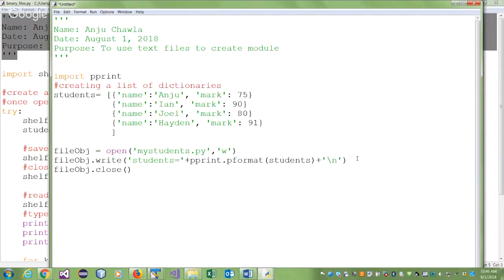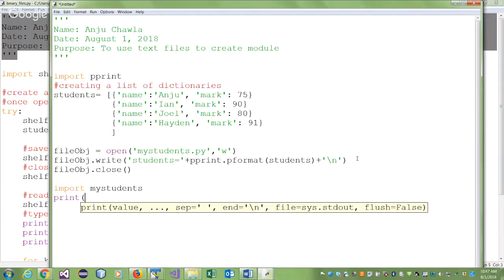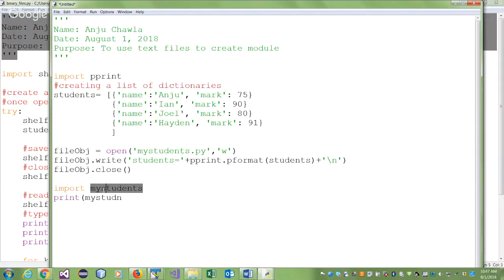But I'm going to do an import right here itself of this file called mystudents. Like I can do the import wherever I like. I can take this and put it in a new file and do it for you. Really doesn't matter, but since we don't have that much time, I'm going to do a print, and now I can access it. I can say print mystudents. That's the name of the module. I'm going to do a Control-C because I'm going to write it many times. It's just a module, right?